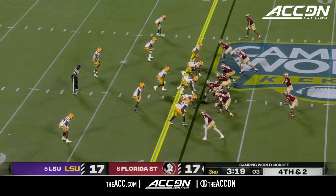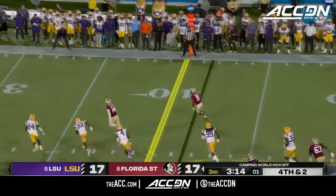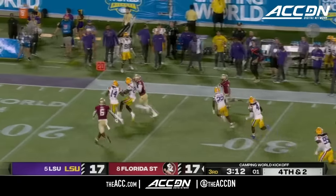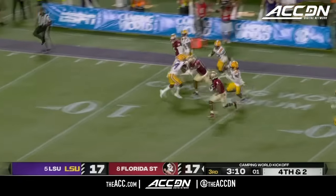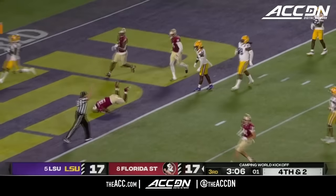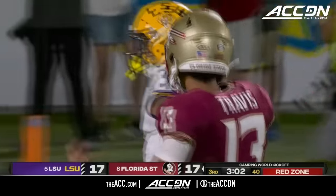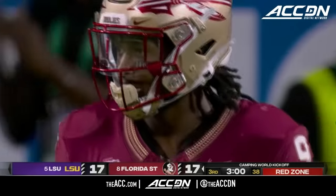Travis as a runner is always a serious threat, but he's trying to draw them off — they're going to run the play. Flips it out, and wide open is the receiver with a convoy. Makes a cut, still going — slung down at the one, but a huge fourth down conversion puts them on the brink of claiming the lead.